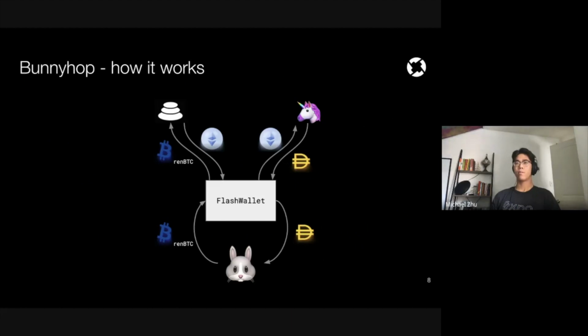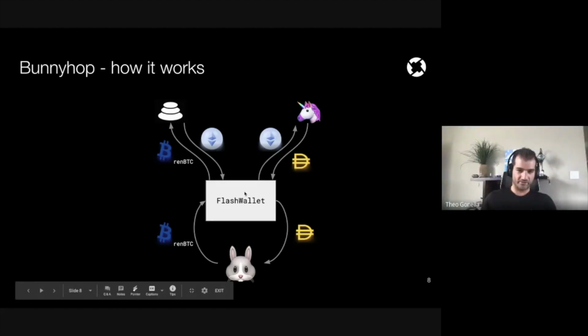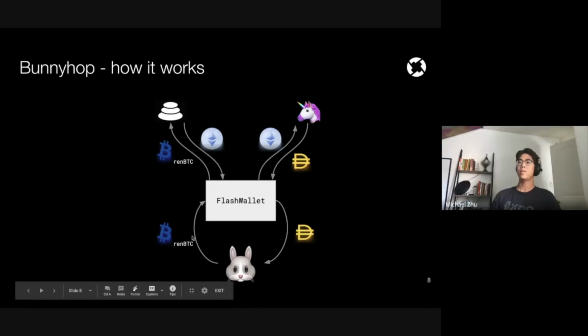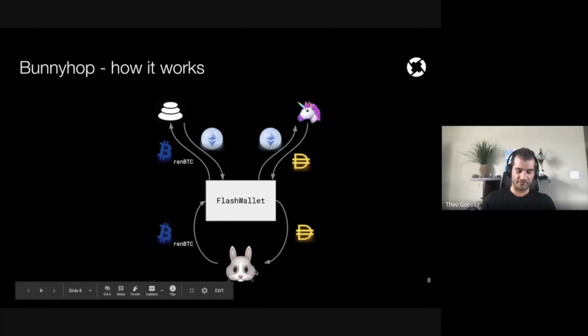And so how this works from a contract standpoint, the taker would send their Ren BTC to the exchange proxy flash wallet contract. The flash wallet would then trade Ren BTC for WETH on Balancer. After that, it would sell all the WETH it acquired to Uniswap for DAI, and then return the bought DAI to the taker. So kind of clockwise, right? Yeah, exactly. Here, and then this, and then this.